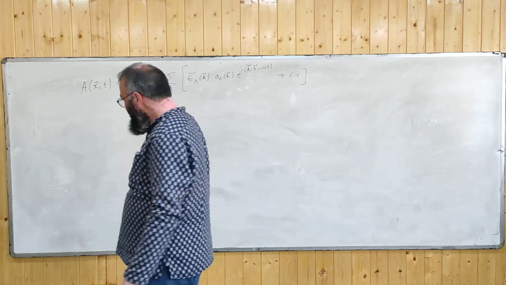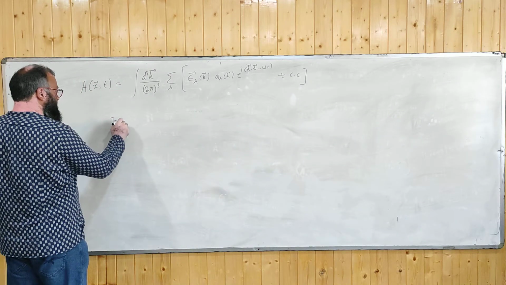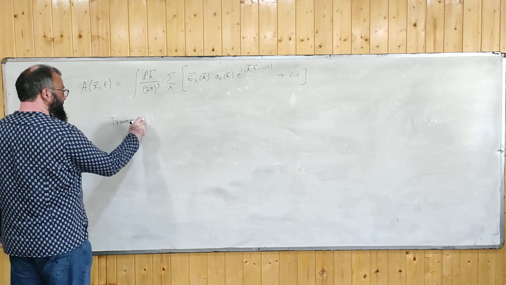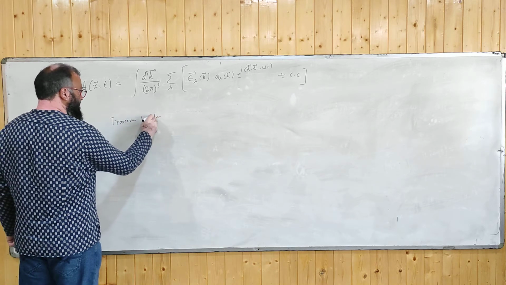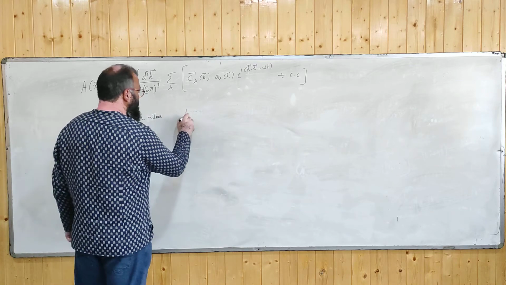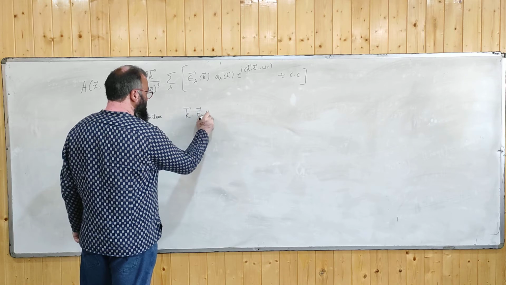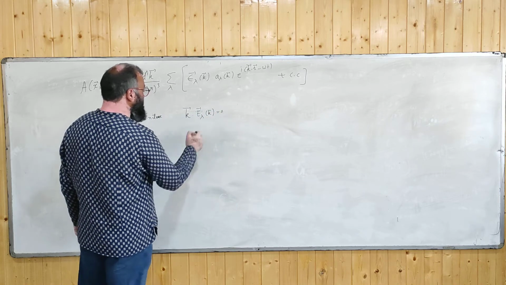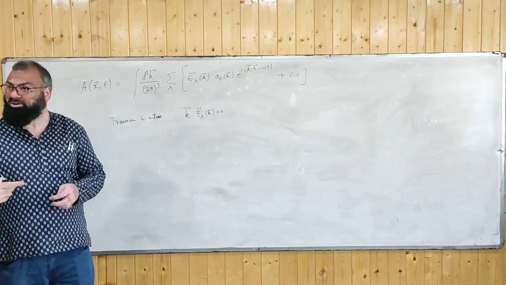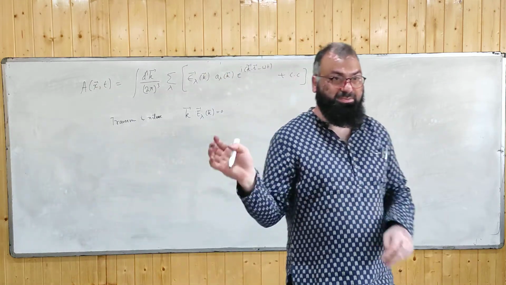And we have seen this is actually transverse in nature. In the radiation gauge, we have the transversality condition. What is that? k dot E equals zero for each mode. So this is very important. Each mode is perpendicular or orthogonal to the direction of propagation. Got it? This is a very important thing.